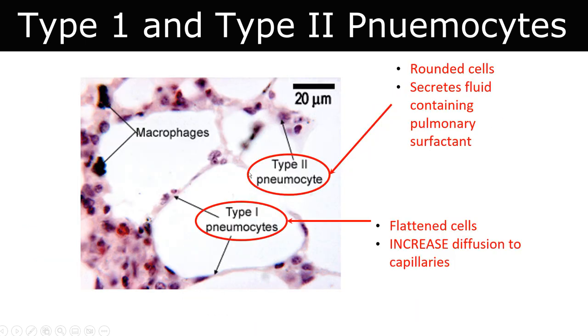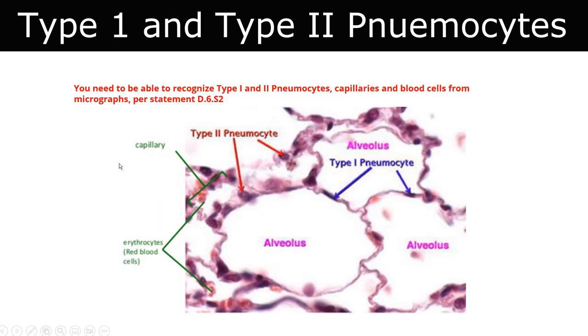When we look at these under micrographs, we can see that the type 1 pneumocytes have that long flattened structure. They're going to be along the edges, versus the type 2 pneumocytes, which are going to have a larger structure. Those are the ones that are generating the secretory surfactant to allow the diffusion of those gases. Macrophages also populate the lungs because they're exposed to the air. Remember, the macrophages are the ones that are digesting any invading pathogens. So again, type 1 pneumocytes are these long thin cells that are facilitating the gas exchange, and type 2 pneumocytes are doing the secretion.